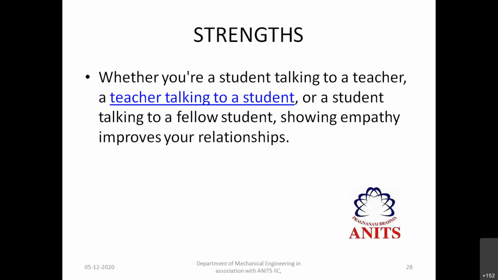So strength is how well you are being connected with the other person. So it will improve your relationship. It is also applicable as a team if you are doing an experiment in your lab. Then automatically your 4 members will be a team and the relationship will build. So empathy is the key.